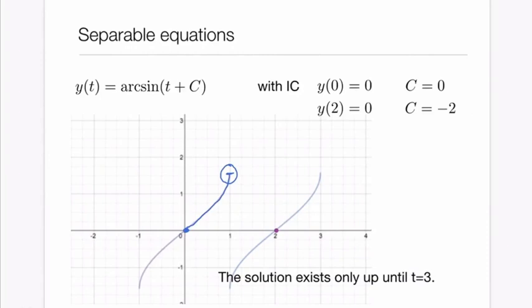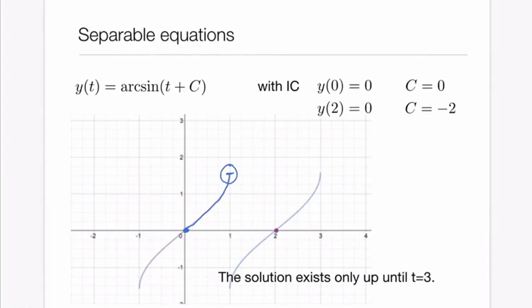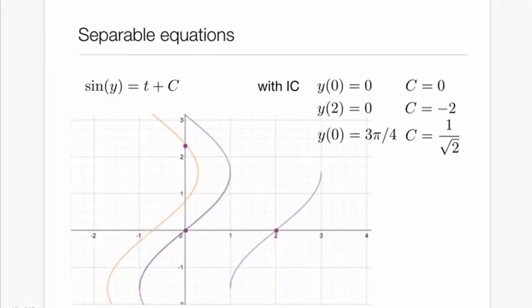So that's one thing just that's an aside to keep in mind that we don't always get solutions that last for all time. So now back to this question of where can we solve? So the original branch of arc sine lets us solve for initial conditions anywhere in the purple zone. But if we think of this as the original sine function instead of just the chunk and we use this expression for the solution implicitly, then we have the whole sine graph, this purple curve. And now when we change C, we're able to slide that whole sine graph, which is tilted on its side, back and forth. And then we can find a solution for any initial condition.